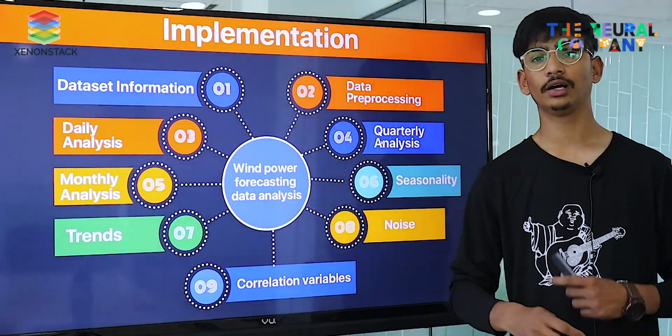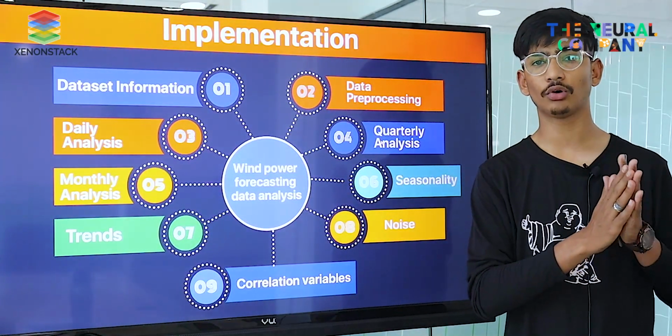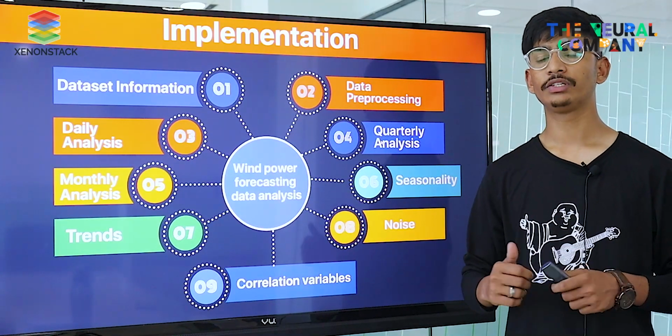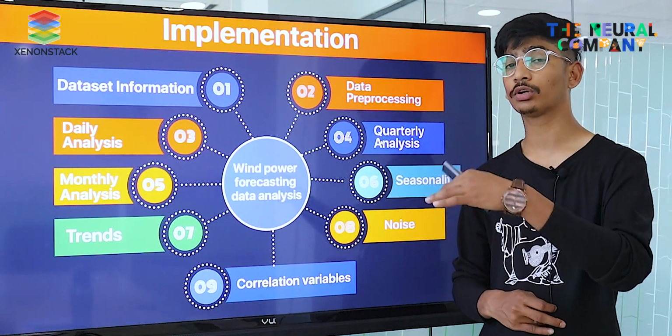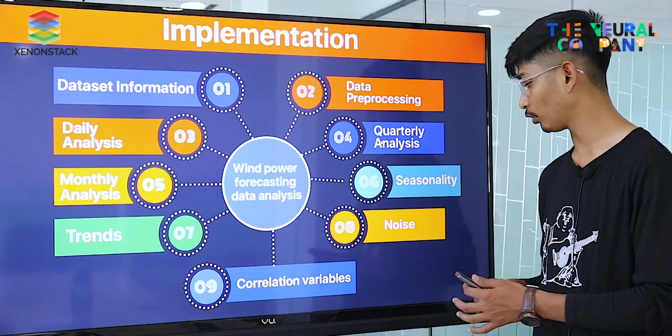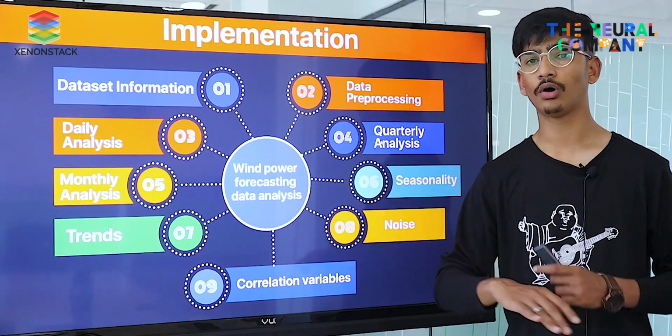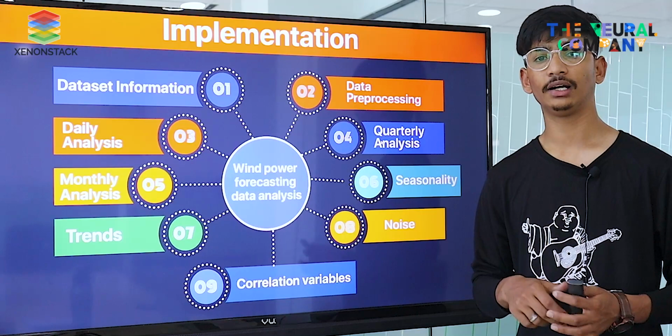Noise is the changes or errors in a data set which can be a problem for the analysis. So I have checked for the noise, and if there is noise, I remove it. But in my dataset there is no noise.